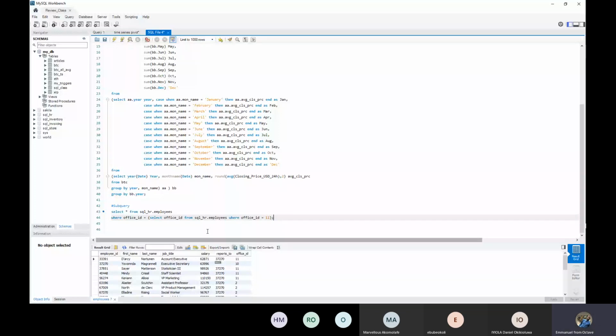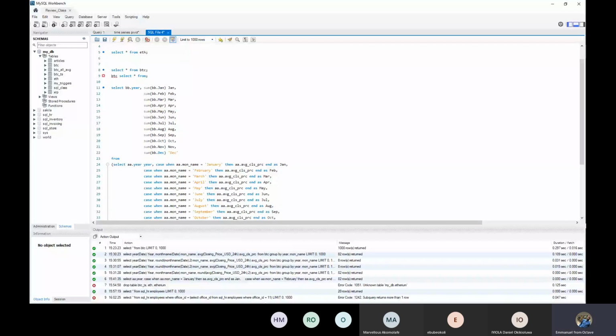Now, according to what you guys said, this is supposed to return all the columns that have office ID 11, right? But this is not going to return anything, according to what I understand about single row subquery and multiple row subquery. But let me run it and see what it's going to return.